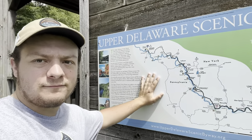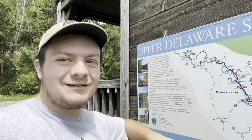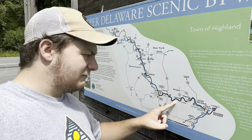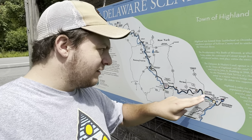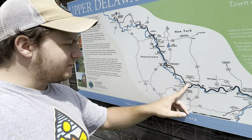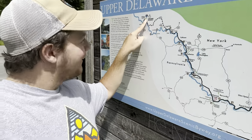Besides those guys on the motorcycle back there, this is really nice. Right here is the Upper Delaware Scenic Byway, and this is the route I'm actually taking today. I started down at Port Jervis and kept going on Route 97 near New York. I reached Hawksnest Scenic Drive, then went up to Pond Eddy, past Glen Spey, Berryville, and now we're in Minisink Ford. Technically I could travel up into Hancock, but I'm not sure what I'm going to do yet.